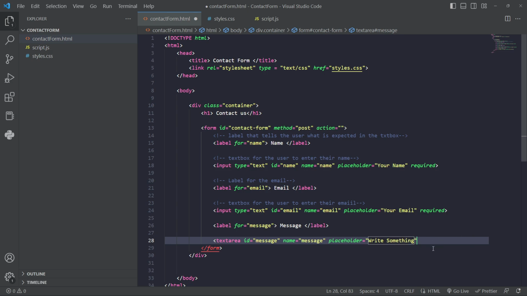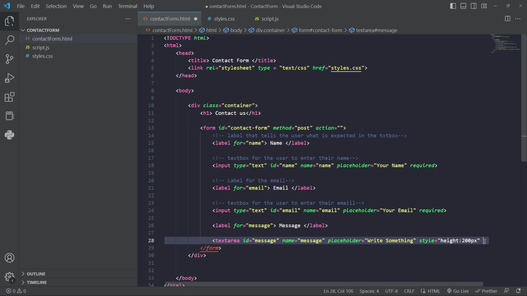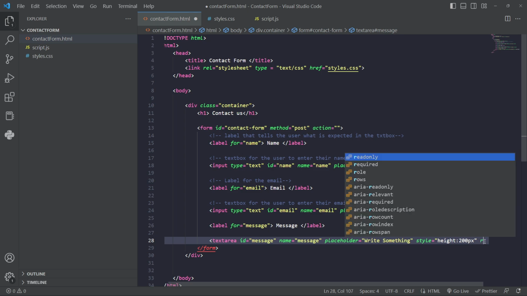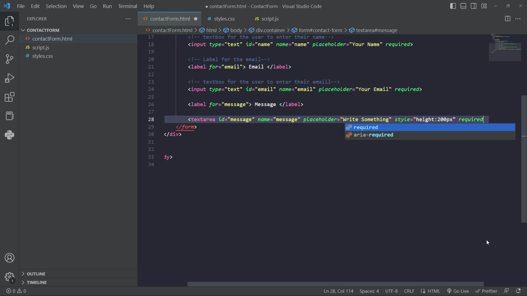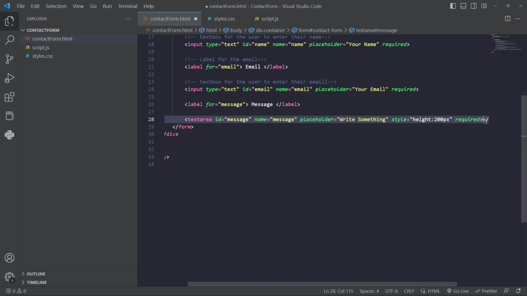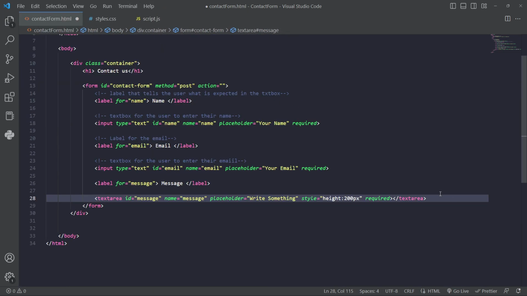and then required. But before we do required, I am going to just style it. So I'm going to add the height. This is in text styling, and it's going to annoy me like that. Height, and I'm going to set it to 200 px like that. And then the last thing I'm going to make sure that is required, and then I'm going to just do that, and then I'm going to move that terminal in so you can see the whole thing.